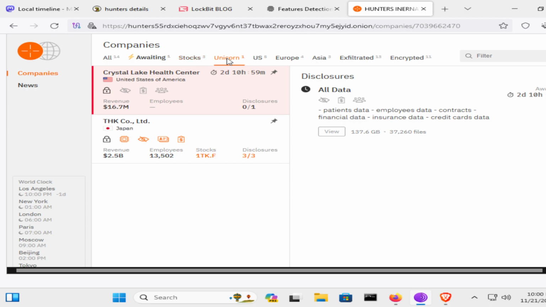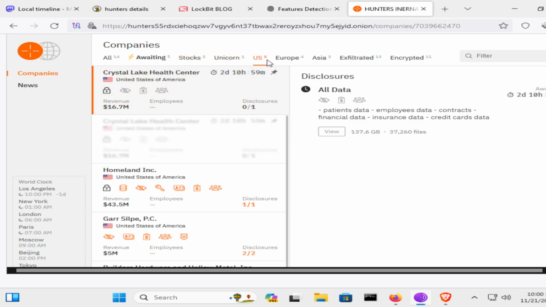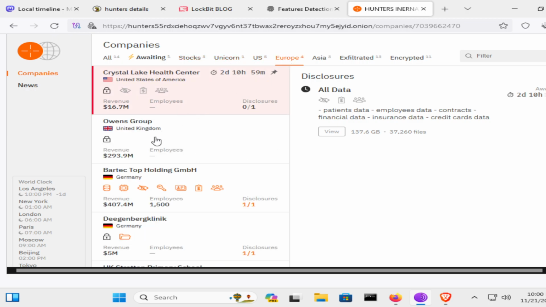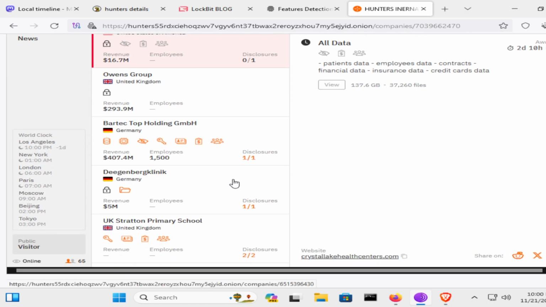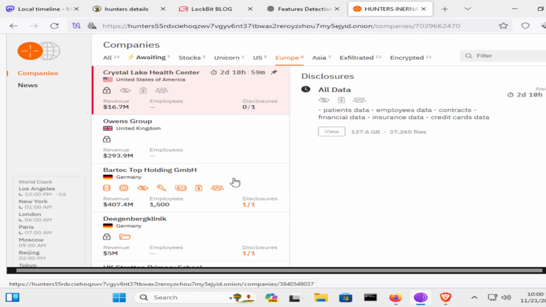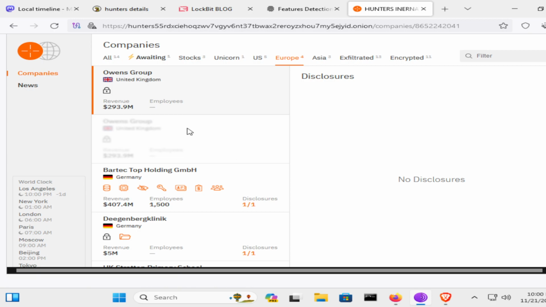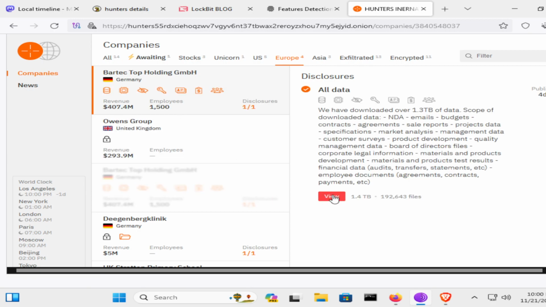But you have to admit they are using technology better than some. For example, here they have 1.3 terabytes of data.